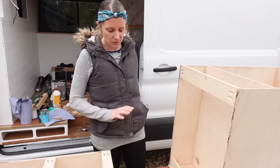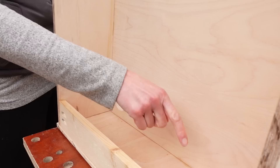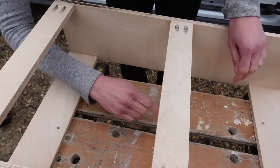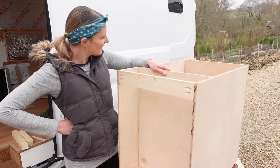We're getting there — the only things left before we can paint it are a few little gaps to fill with wood filler. In the process we've made the holes for our wires because we're going to have a socket here. We've also put some countersink drill holes in there so that once it's all together we can reach in and screw it to the floor. We've also made pieces across the top where our worktop is going to sit, and we've still got to make some drawers.